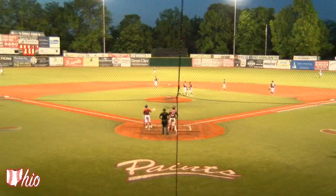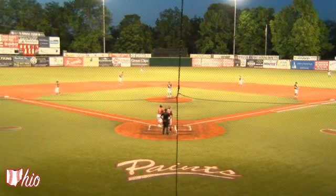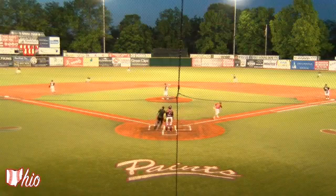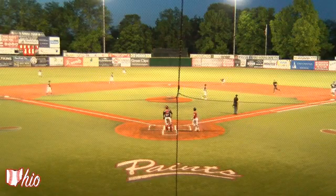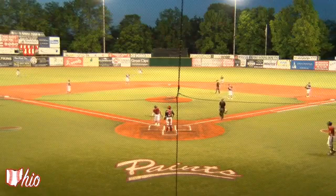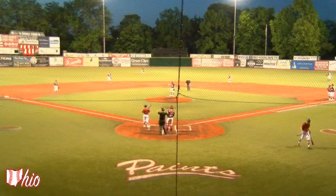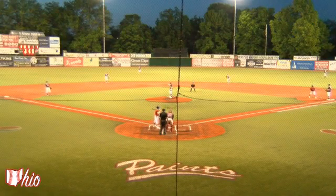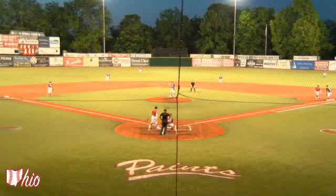Number 15, David Roby. First pitch, ball in play to the shortstop. Nicely fielded by Peyton Underwood. Throw just slightly off. DeBoard's got to come off the plate to get it. So he is safe. David Roby's safe at first. Nate Hall up to bat next. Nate is 0 for 1 with a strikeout.